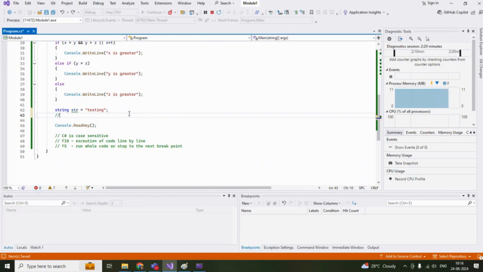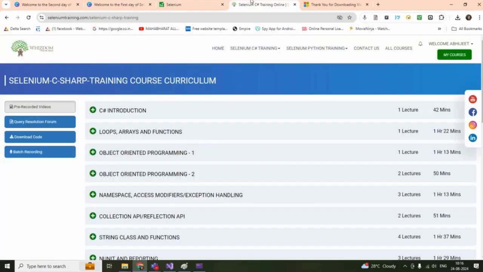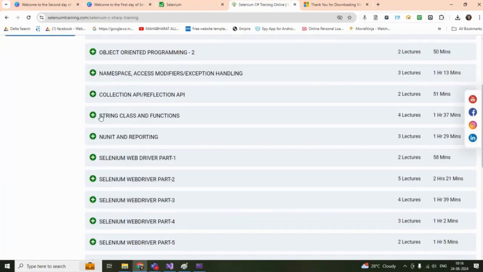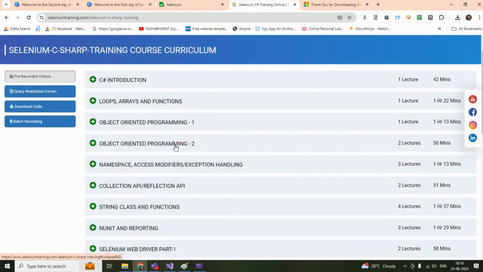The answer is string. String is an inbuilt class in C#. We will discuss it, as there is a whole module about the string class and its functions.